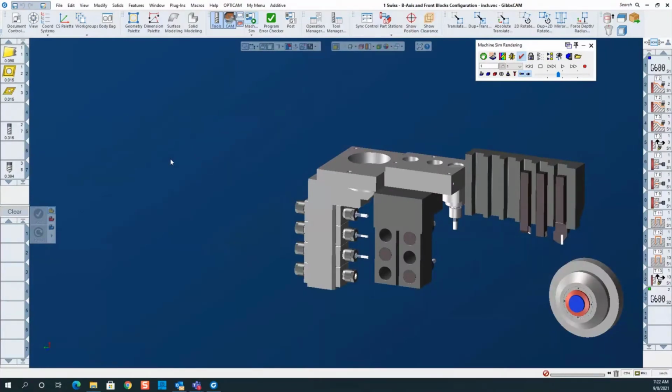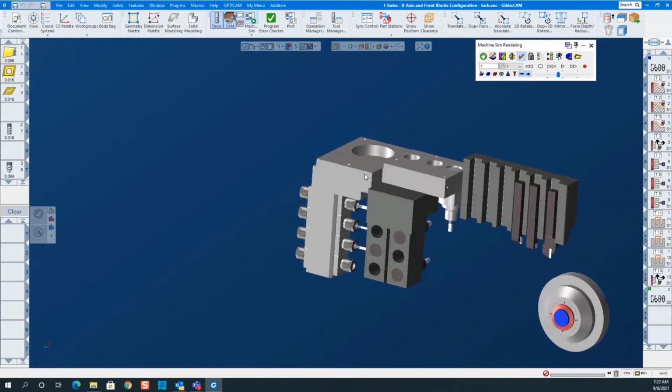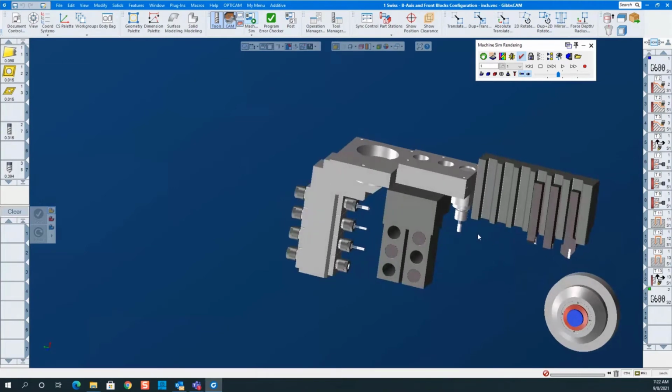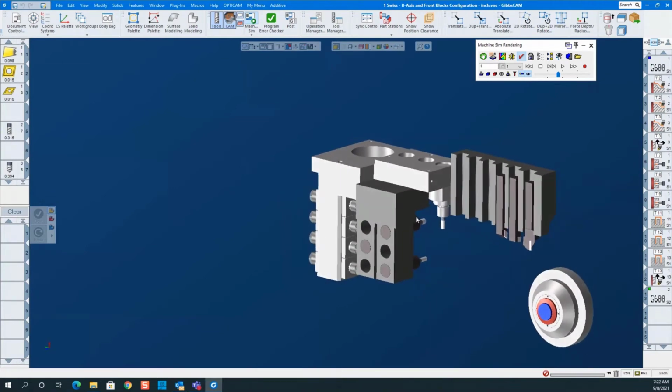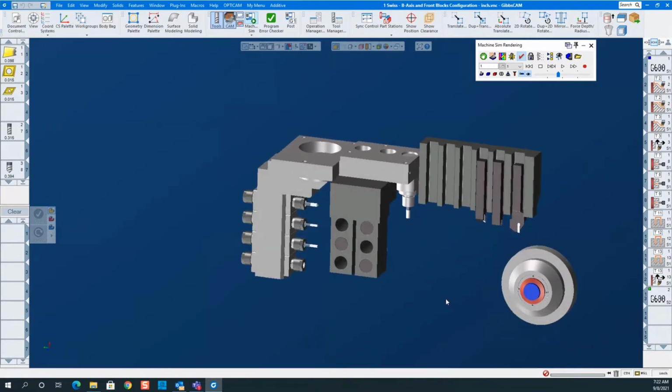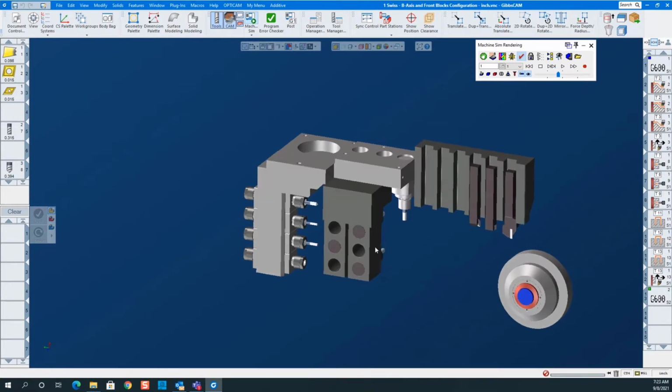Okay, here we are. It's a Swiss machine. It's sort of like a Citizen L-type machine. There's similar other machine brands out there that look almost the same. And what we're going to do here, we'll talk about configurations, as Steve started with his examples, great examples. Basically, it's like the main spindle or guide push here, tool group number 1, tool group number 2, tool group number 3, and 4 and 5. And we're going to switch around things a little bit. So those are the 2 tool blocks I want to talk with you about right now.